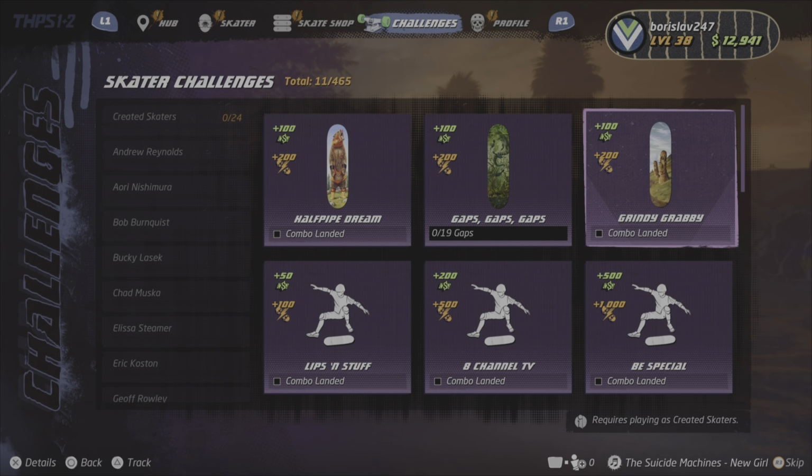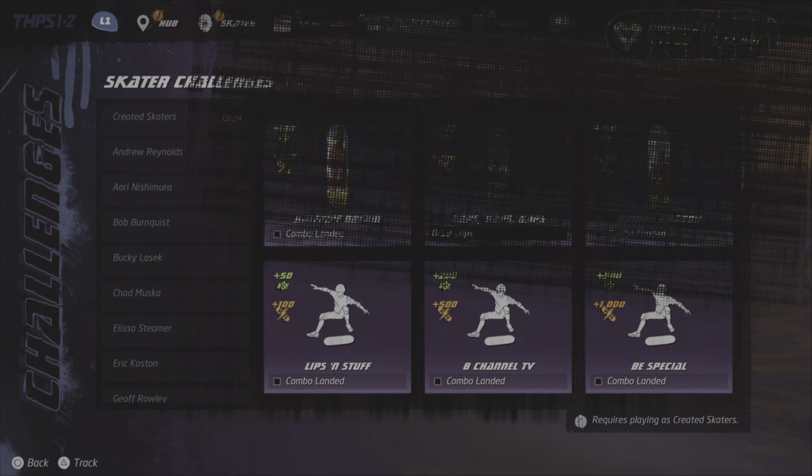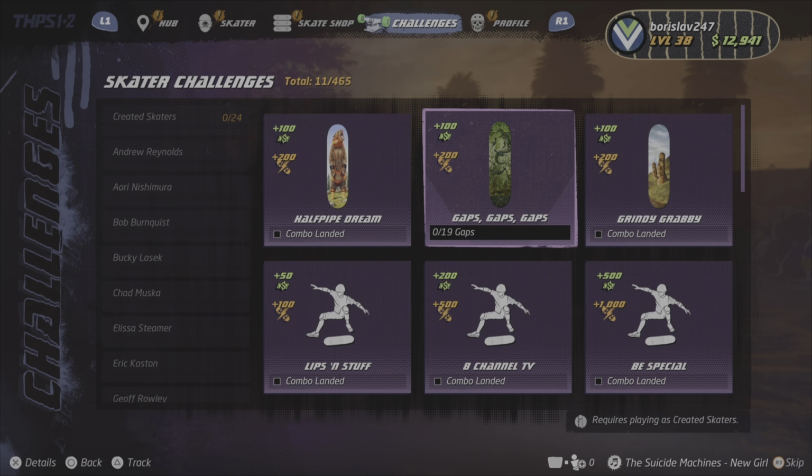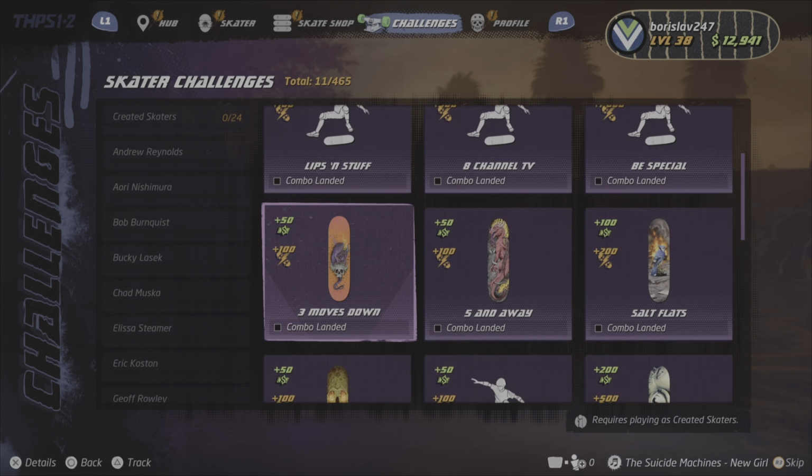But as I start getting my stat points, I will be applying them, and this is one of the objectives I'll be trying to take up while doing this, because you might as well try and make a gap every time when you are picking up these stat points, because you're basically going to virtually all of these areas, with the exception of Chopper Drop and Skate Heaven, which don't have stat points on them. The rest of these do. So that is what I'll be going for first. Once I have those, then I will be starting to work my way through all of these.